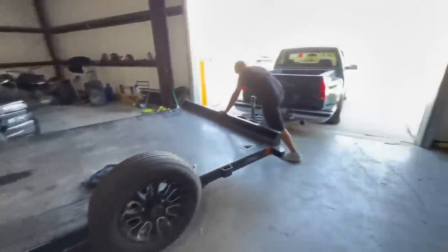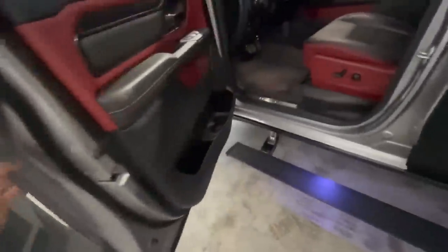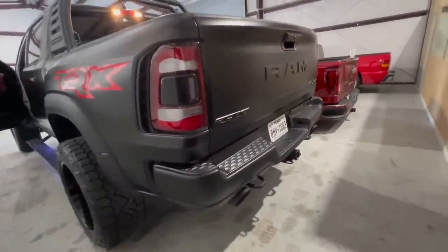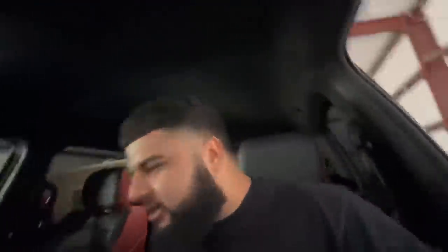Yeah, ahorita. OBS is putting work right now. Nah, we're just gonna move the trailer over there. Today we're gonna be whipping the TRX because I haven't moved this thing and I feel like driving it today. She's been sitting. She got detailed and she's been sitting. Oh, let's do a little cold start. Every time I wash this thing, it rains, but not today. So it's been down for a couple weeks, but it's time to pull it back up.